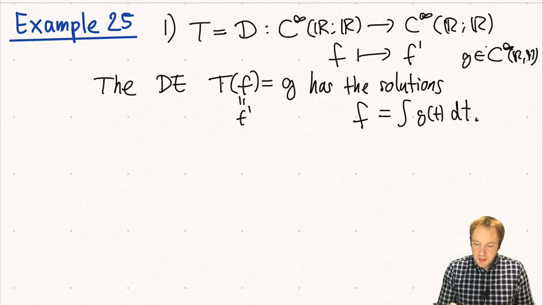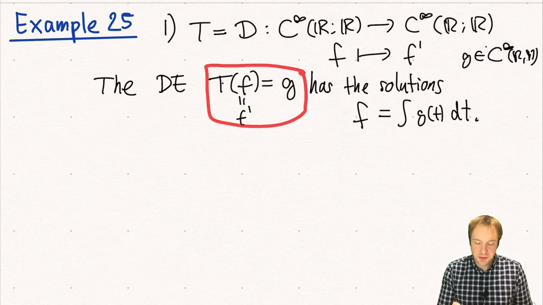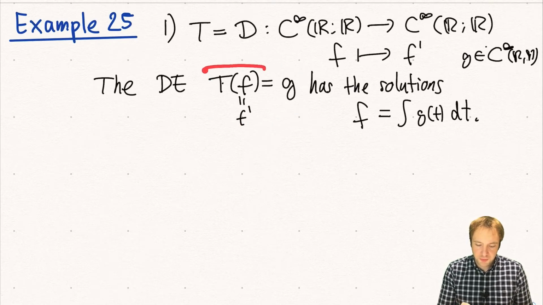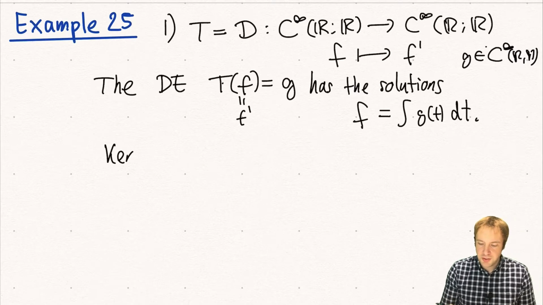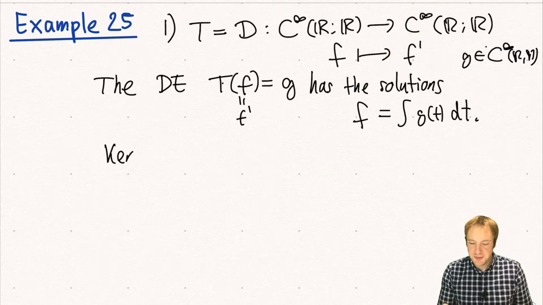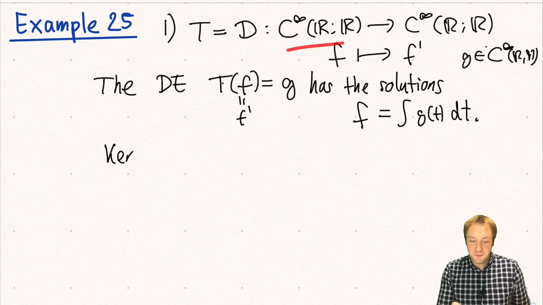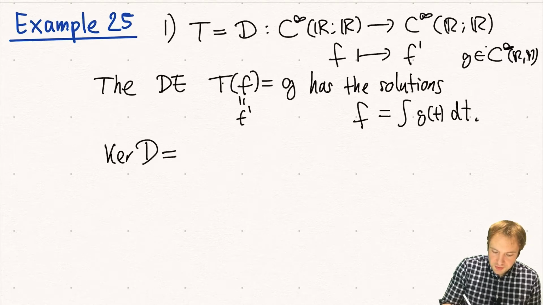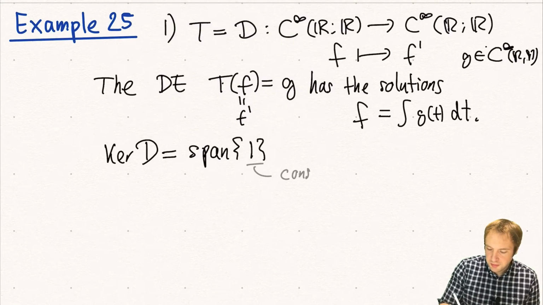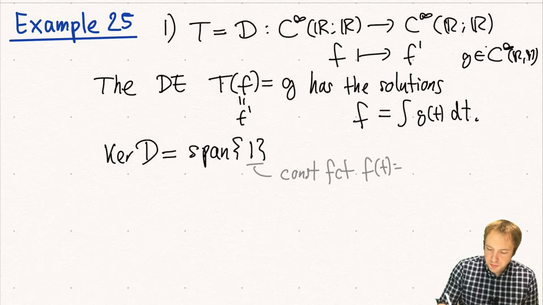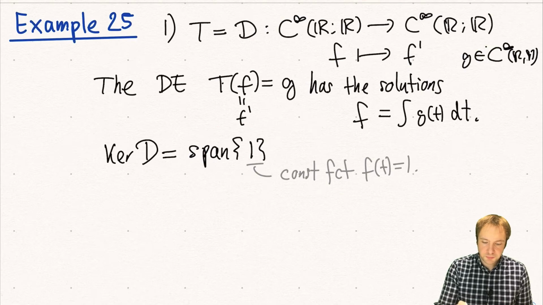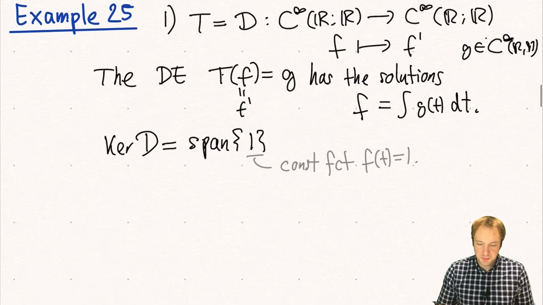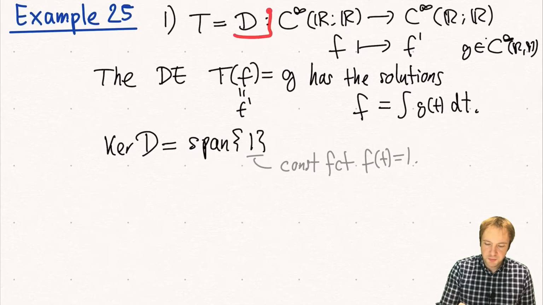And this is exactly the definition of this antiderivative, that this equation holds, that the derivative of f equals g. And so this would be a linear differential equation, and what would be the homogeneous version of this? So we would ask for the kernel of this map T, but in this case the kernel of this map, so if you ask what is the function such that its derivative is 0, these are exactly the constant functions, so the kernel of this D is just the span of 1, whereby this 1 we mean the constant function f of t equals 1 for all t. And the kernel of this map are all multiples of this constant function.